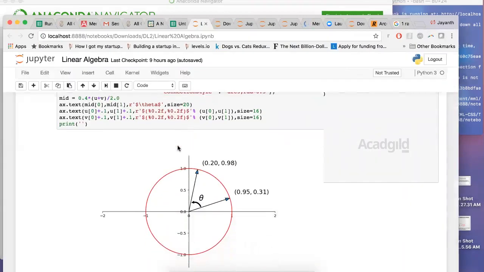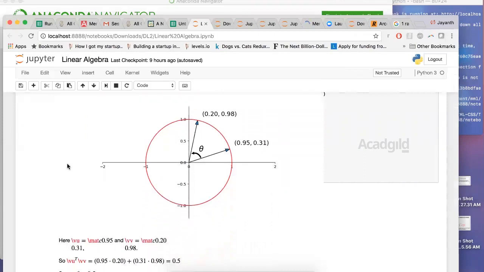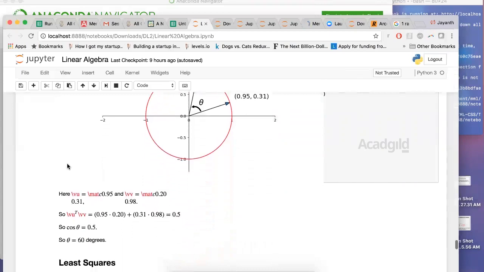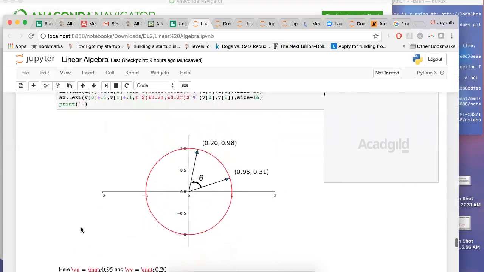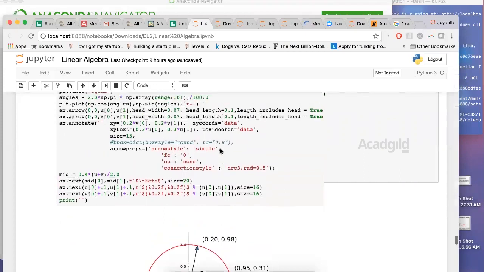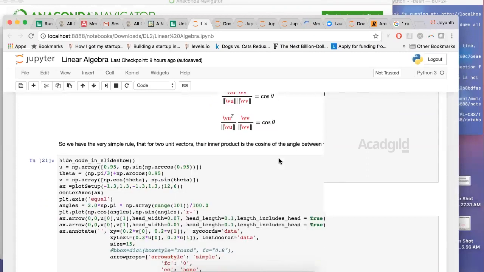One more question, Jayant. Every time we find the angle, it is always the cosine that we find, or can we also do the same thing with sine and tan as well? So every time we are using the cosine law to find cos theta. Once we find cos theta, we have to find theta. For sine, there should be some similar formula, but I think that's a little more complicated. From the cosine law, the first step is to find cos theta. The second step is to find theta.